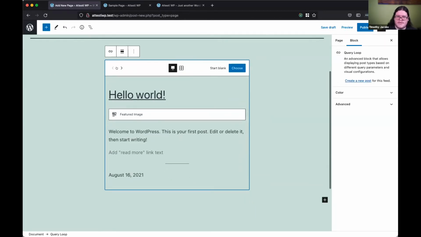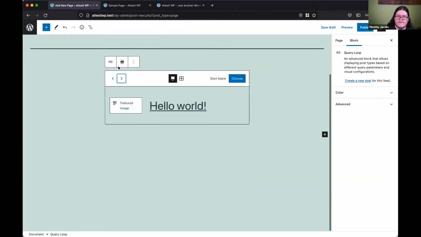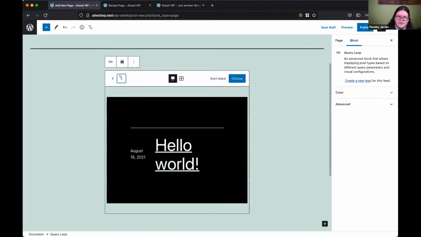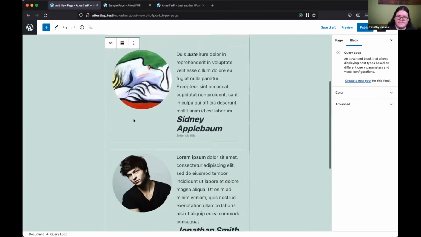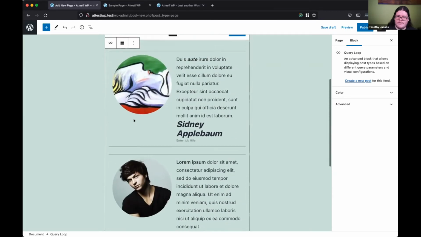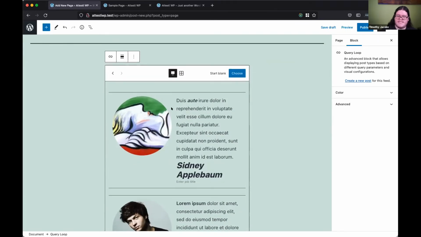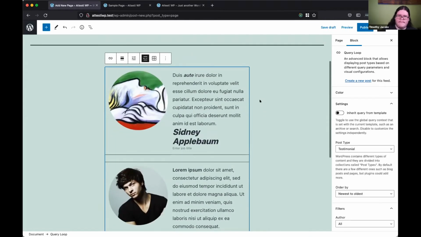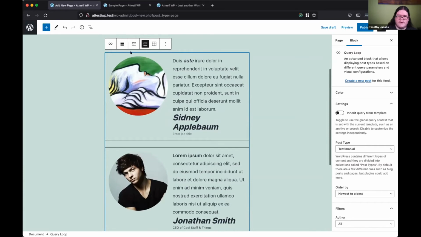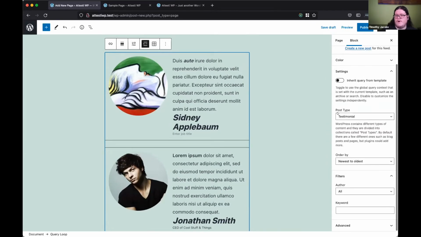And I registered a block pattern for this, so we don't have to do this entry ourselves. We can scroll on over, and we'll see here is our preview of what a testimonials query loop would look like. So I'm going to choose this block pattern. And you can see if we go into the query, we're searching for the testimonial post type.